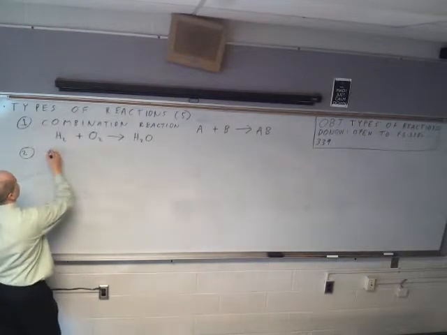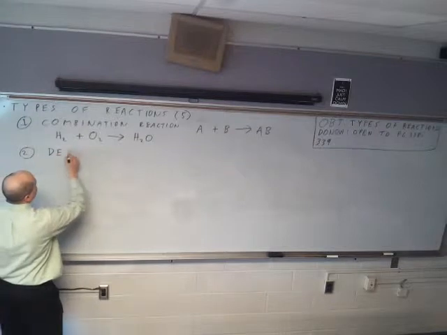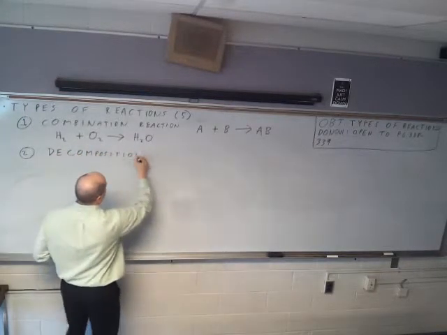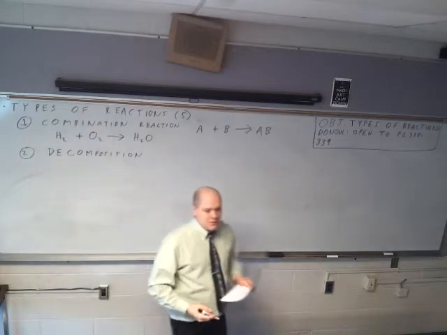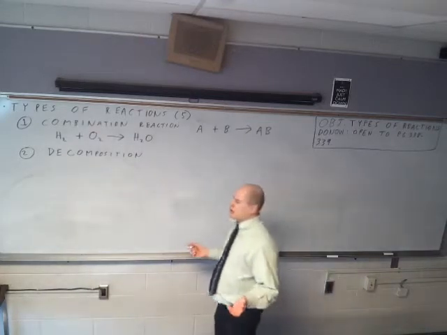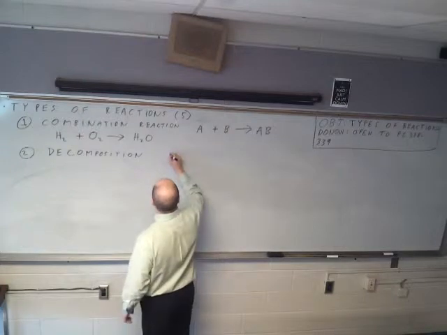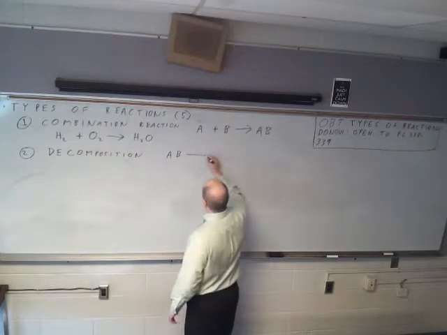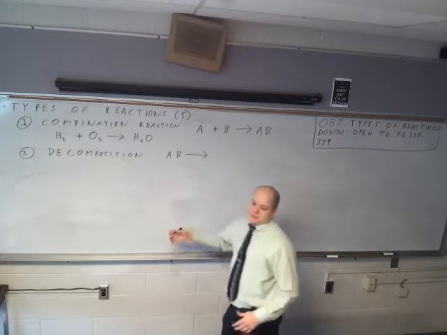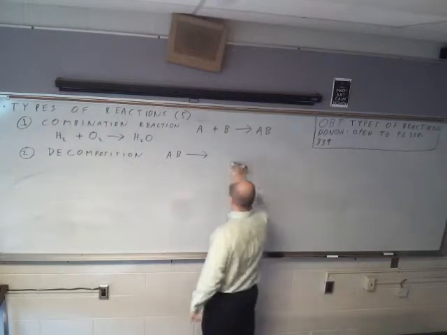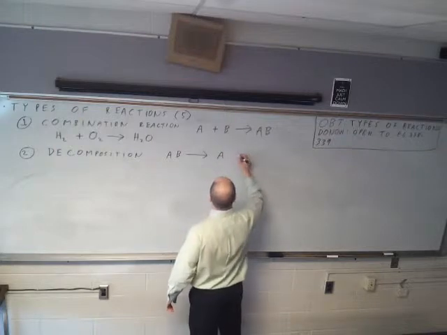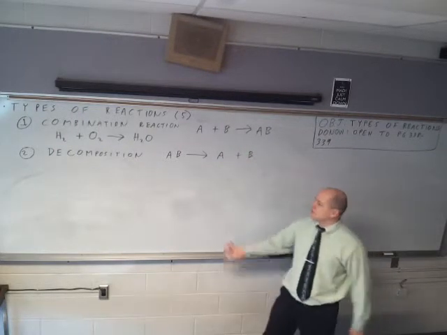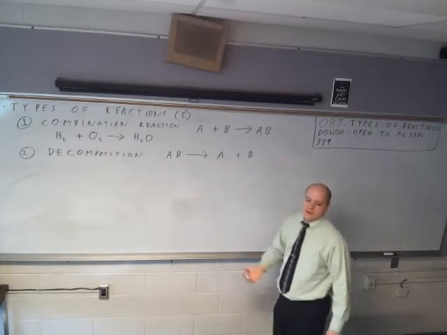Next one's called decomposition. And these are easy to remember because the names make sense. Decompose means break apart. So it's the exact opposite of combination. You have some compound, AB, and if something happens, you heat it up or whatever, and it breaks apart. And you end up with 2 separate things, which could be elements or compounds, and they're A and B. So it's the reverse of the reaction. We started out with one thing, we ended up with 2 things.